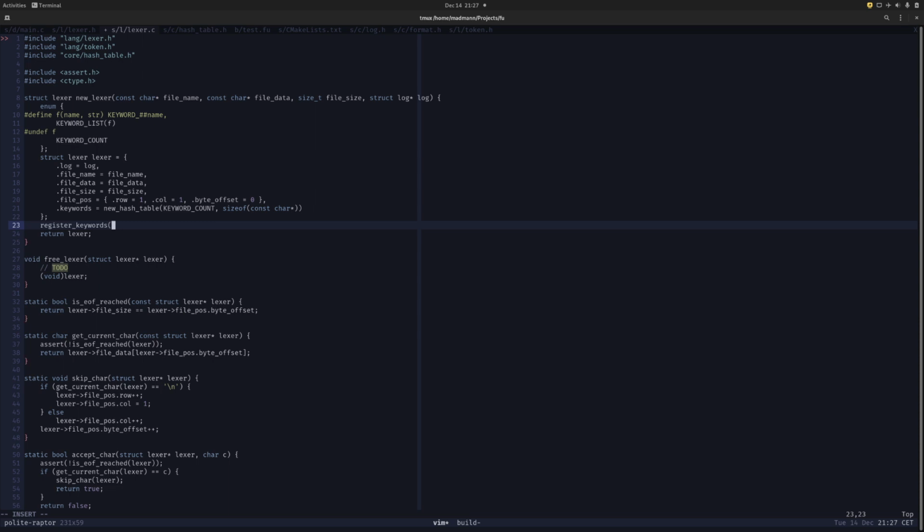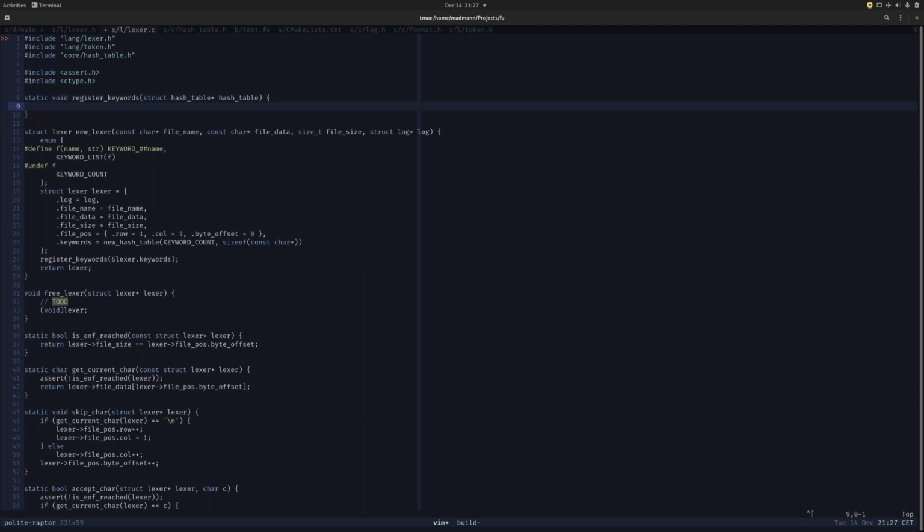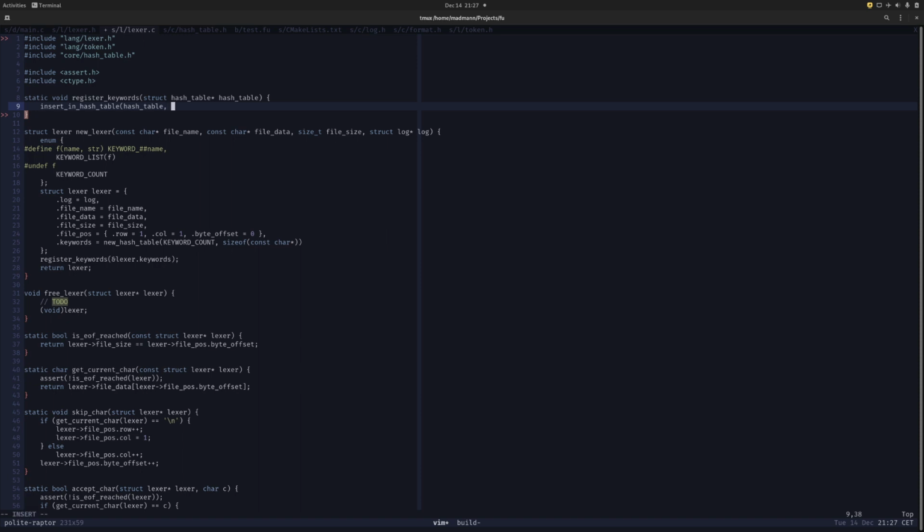I register the keywords in the hash table, lexer.keywords. Very nice. So here we register the keywords in the hash table. We do insert in the hash table, and what does it take as an argument? It takes the element to add, in which case will be a keyword.